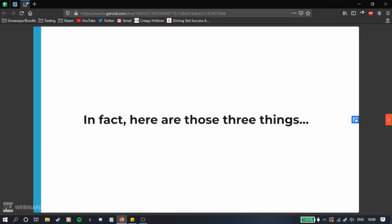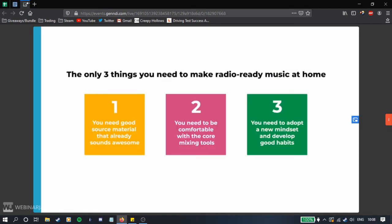So in fact, let me give you those 3 things. First of all, you need good source material that already sounds awesome. Then you don't need to be a mixing wizard. You just need to be comfortable with the core mixing tools. And then 3, you need to adopt a good mindset and have good habits. If you have these 3 things, you can make radio-ready music at home.